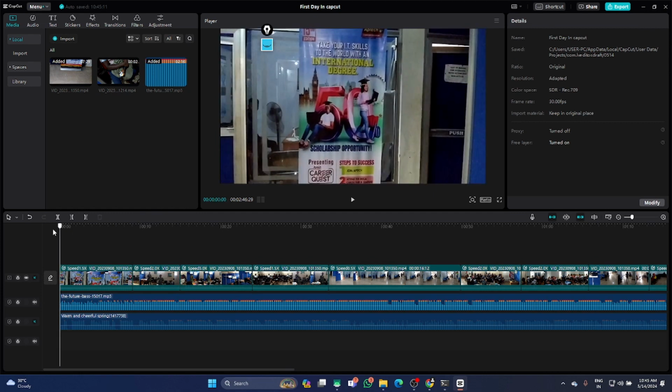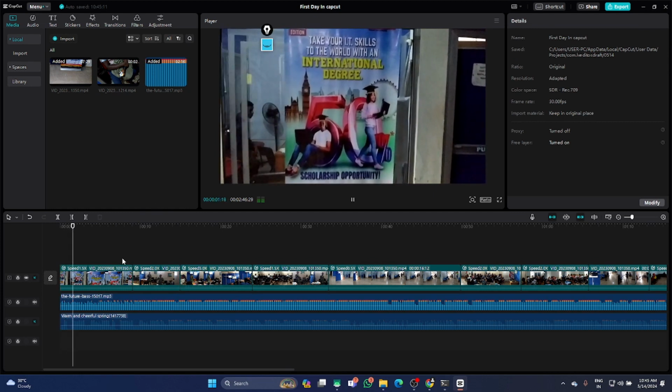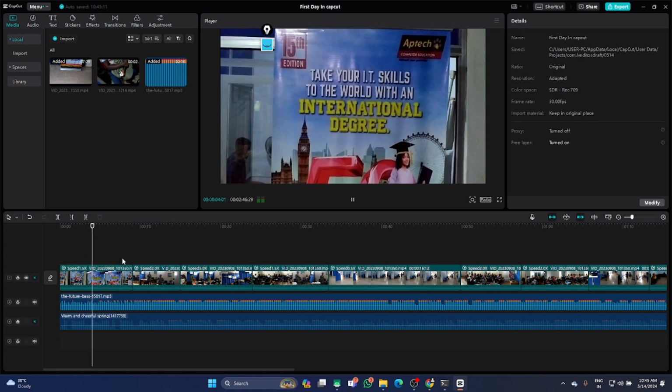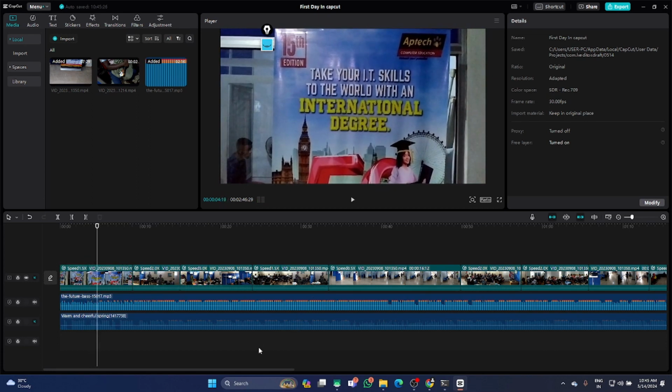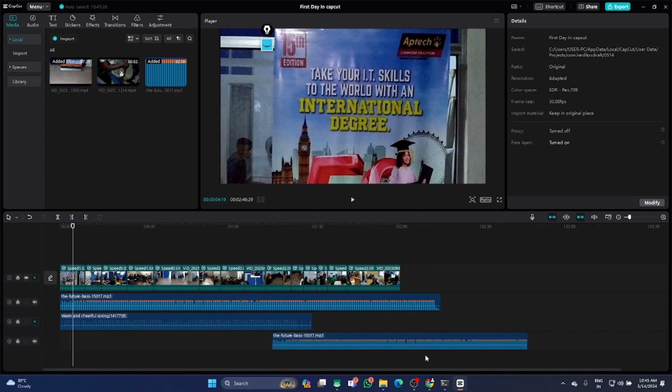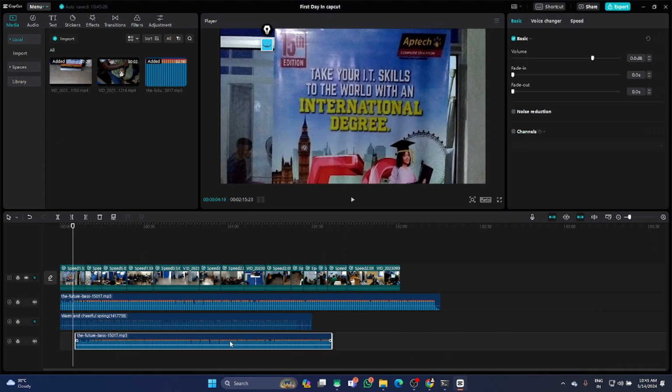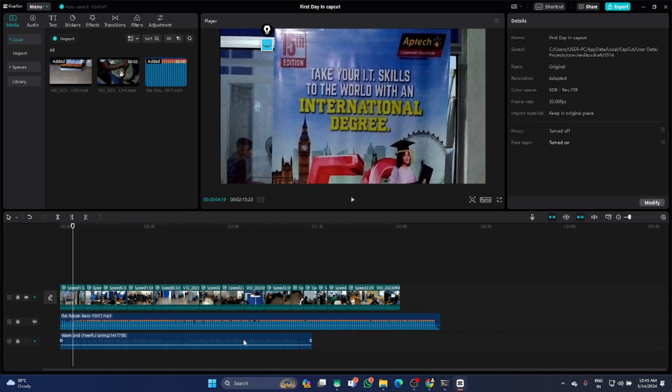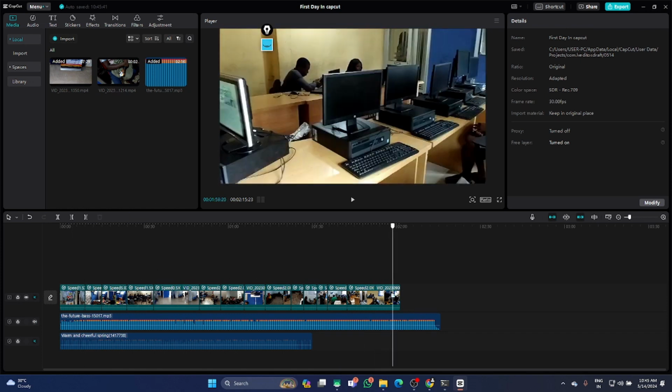So if I take my current time indicator, all right, I will click on this one to zoom to fit my frame again. So now I have to delete this particular one. Remember when we copied and pasted? That's what is bringing that one here. But if I delete it, then we have only 2 audios. So if you observe very well, the audio is now longer than our video.